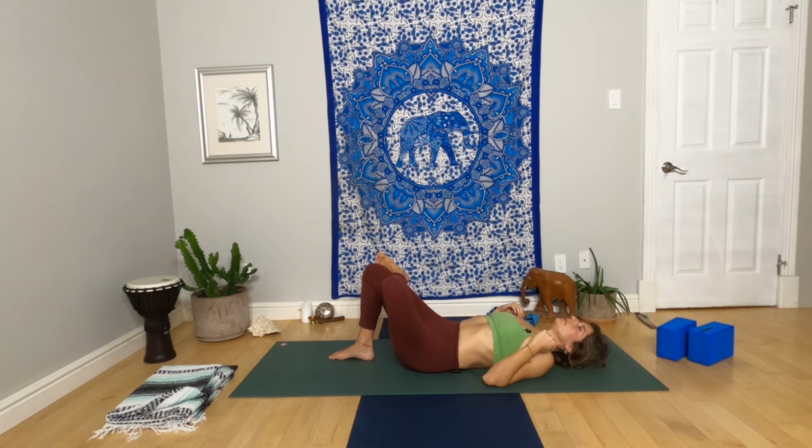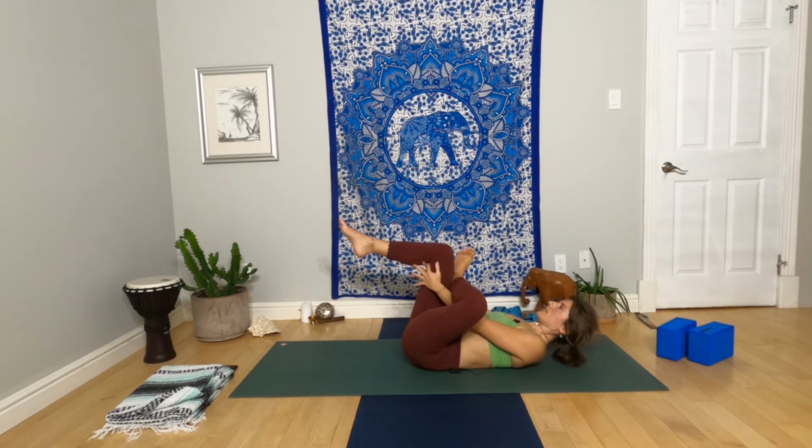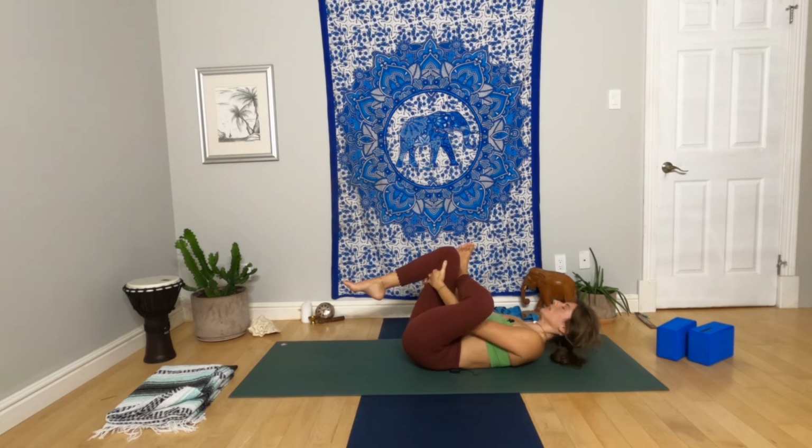Inhale. Exhale, draw that right knee into the chest, interlacing the fingers around the right thigh, keeping that left foot flexed towards your left knee. Inhale, relax the shoulders into the mat. Exhale, draw the knee in deeper into your chest. Inhale, press the tailbone down into your mat. Exhale, draw the knee in.